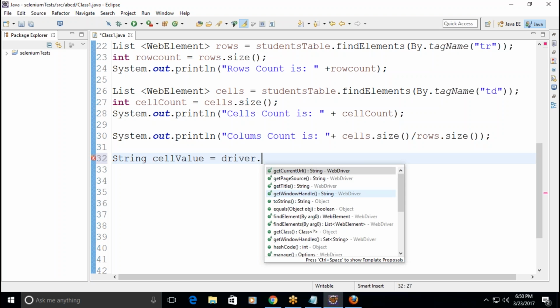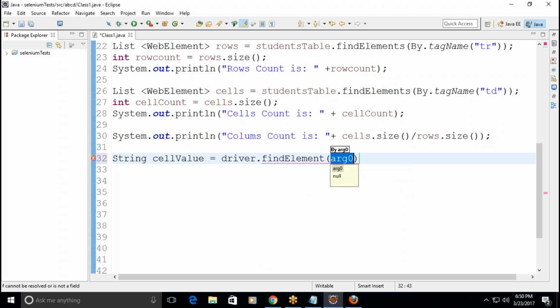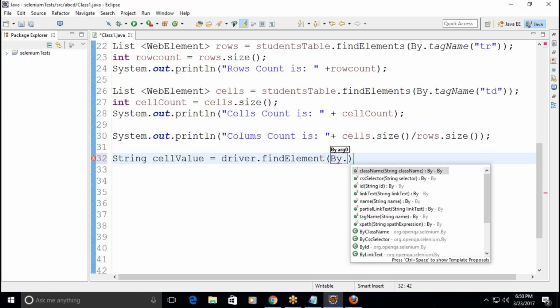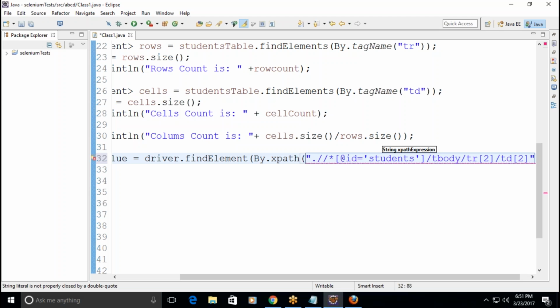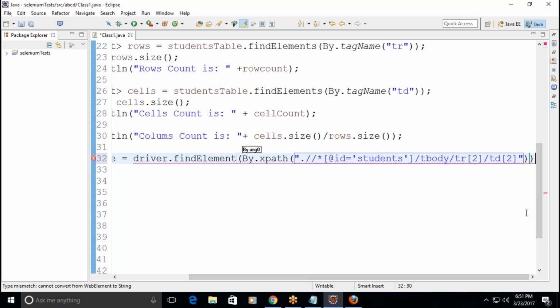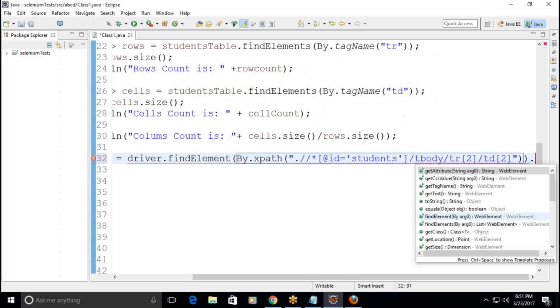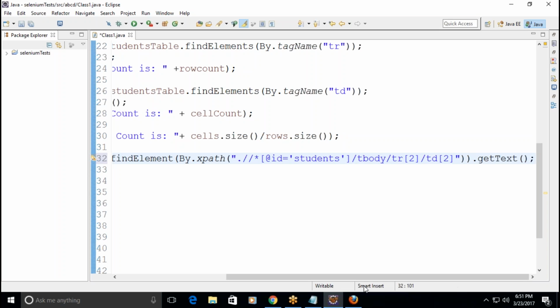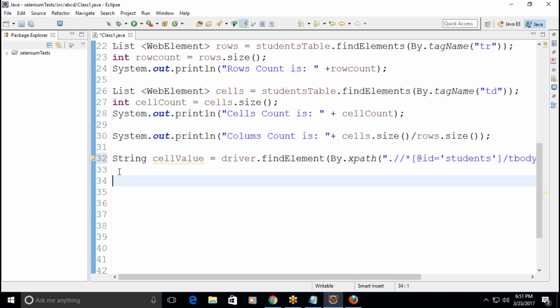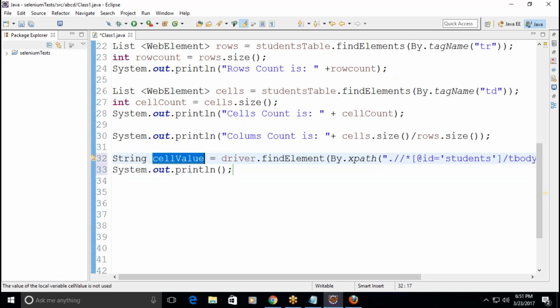Observe Ravindra, if it is a web table, you can directly communicate with a particular cell by dot, By dot xpath, enter the xpath value, next dot getText. Good. Semicolon. Then System.out.println of cell value.